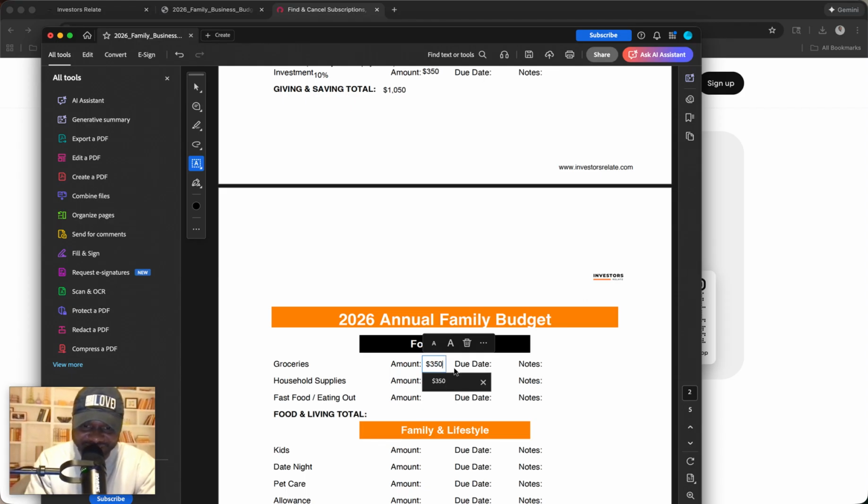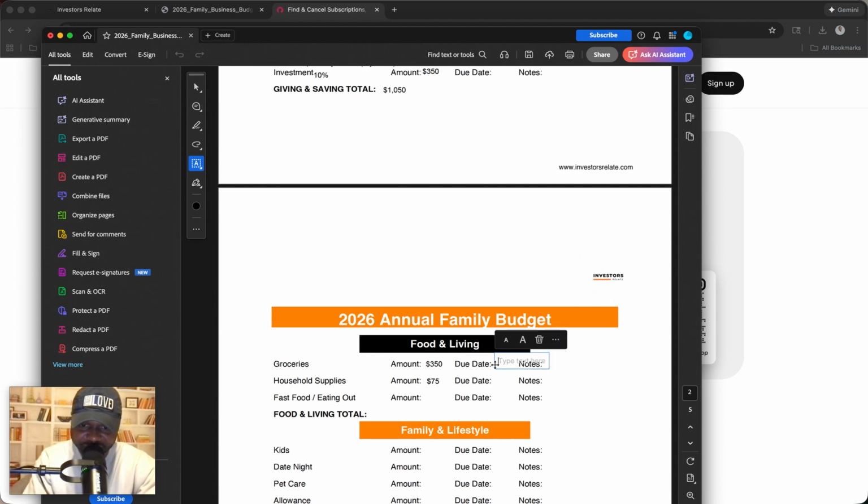So 350, household and supplies. It's like cleaning material, paper towels. If you go to Sam's Club or Costco or something, you can buy that in bundle. Maybe buy it once every 3 months or something. But if you go to Walmart, you might have to buy it every month. So we'll just say household stuff is about $75. And I know it could be higher than that. I'm just trying to get through this budget.